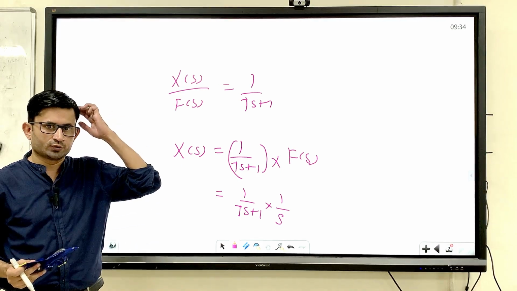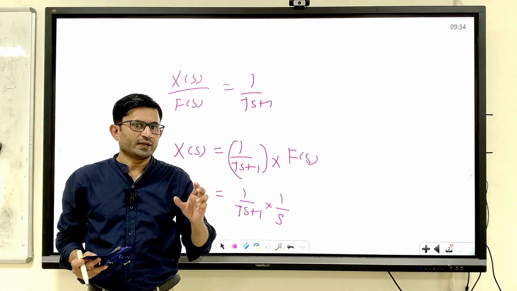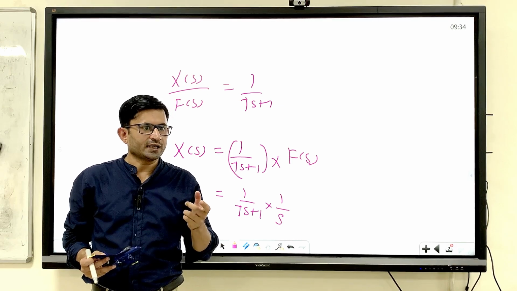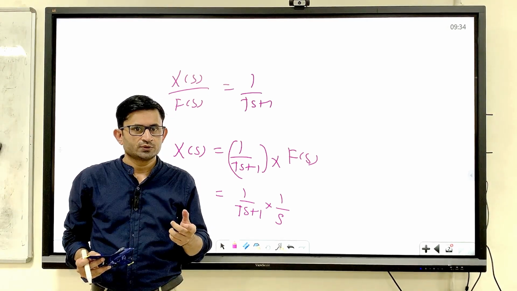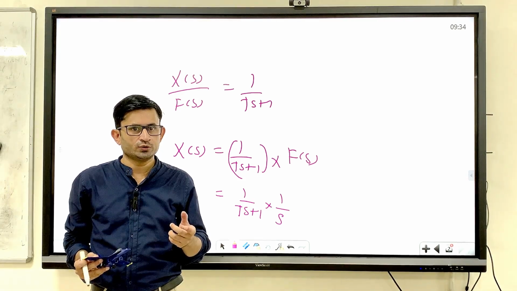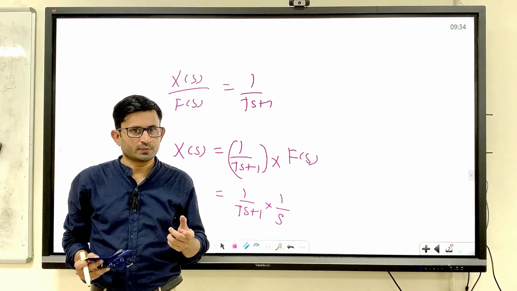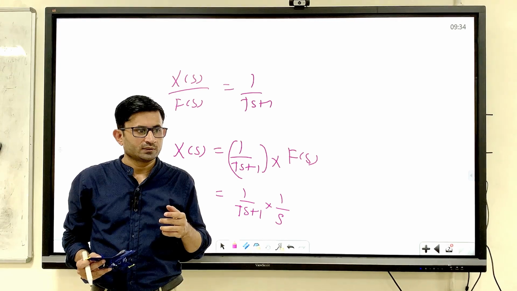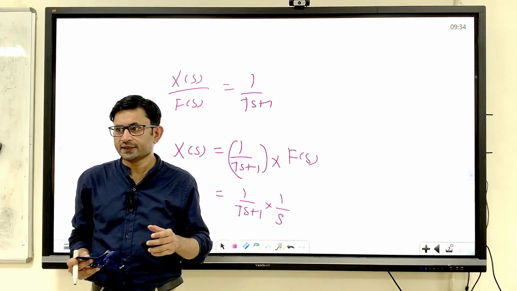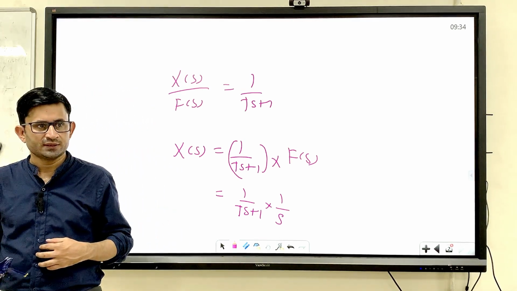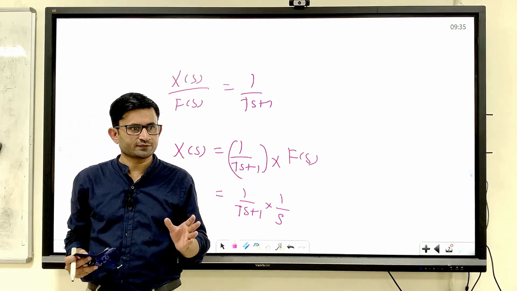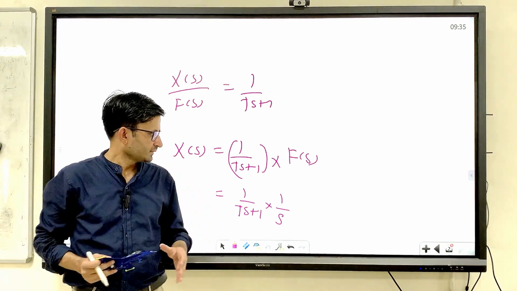And one more thing you should remember: when I have taken the Laplace transform in order to get the transfer function, I assumed initial condition 0. After assuming initial condition 0, you can establish the relation between output and input. But more importantly, why are the initial conditions 0? Because our system is linear time invariant. That means it is not changing with time. And Laplace transform can be applied only for a linear system.